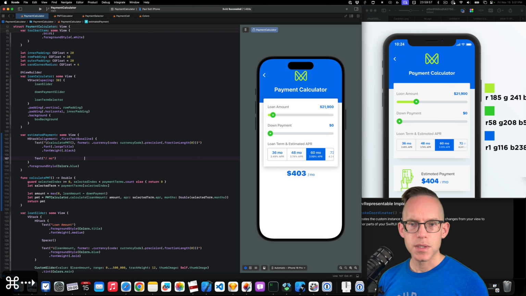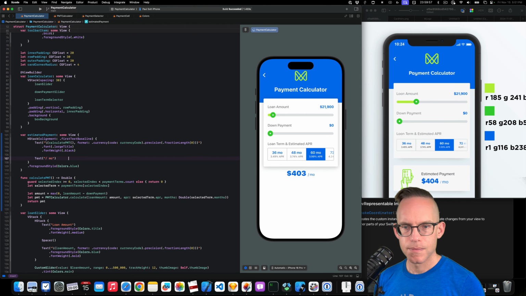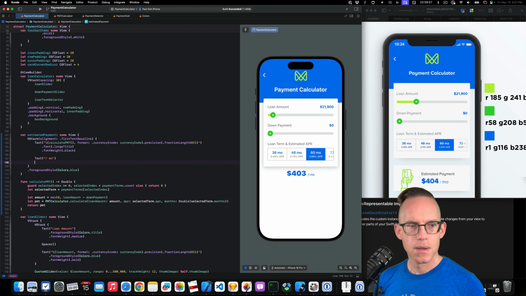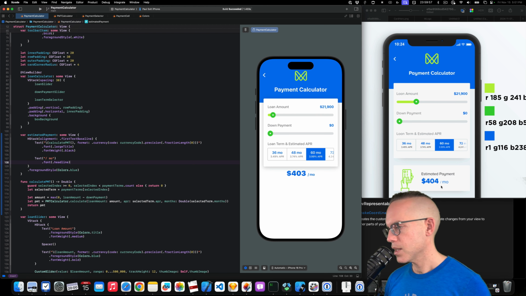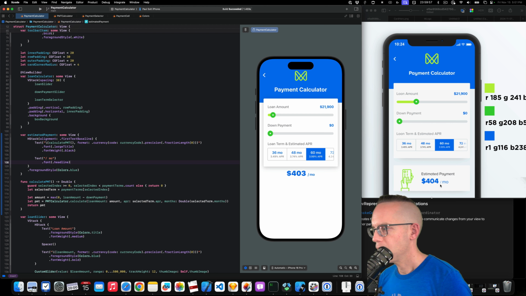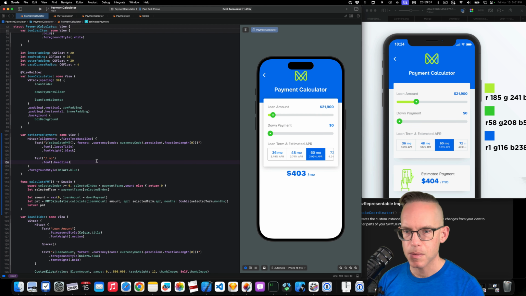And it needs to be a little bit chunkier. So we're going to go with .font and then just headline. That's going to make this match a little bit nicer. It looks like it might be opaque.